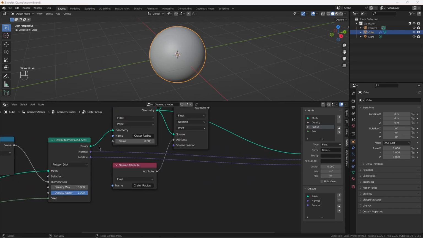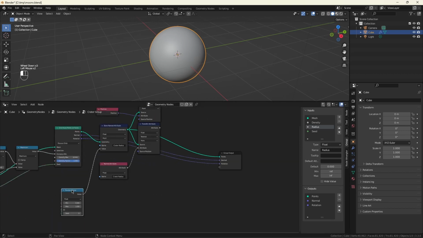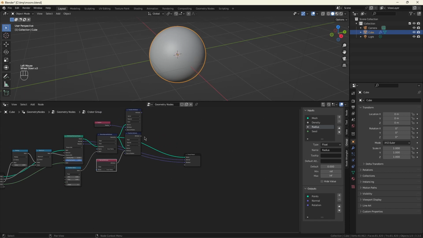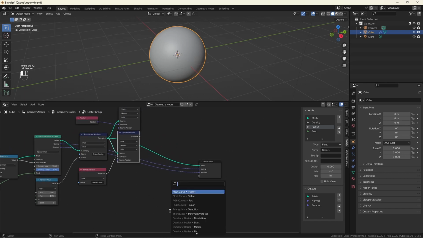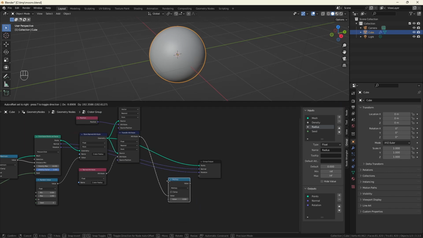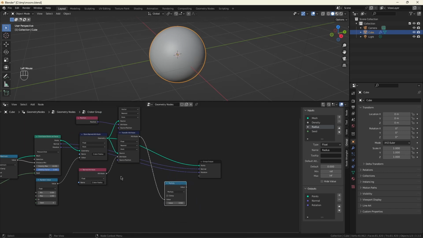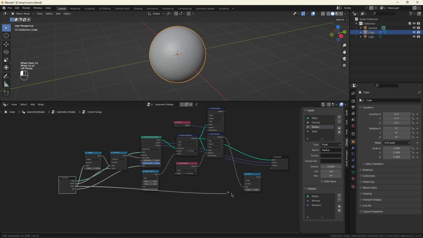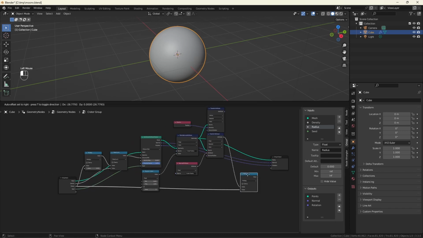For the radius, we're going to start with a random number between 0 and 1. Technically, since we're going to do multiple passes, I wouldn't necessarily have to do this, but what I've noticed is that by providing some randomness to the size of the craters in each step, fewer steps are required. So it's just a little bit neater. Next, we'll determine the radius of a crater. We get that by multiplying this number between 0 and 1 by the crater radius that the user gave us.